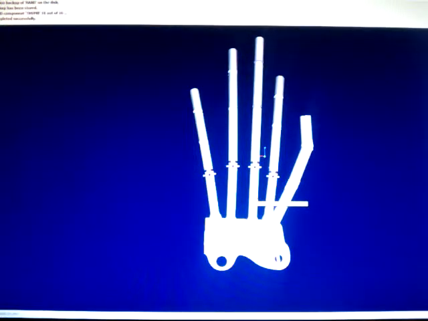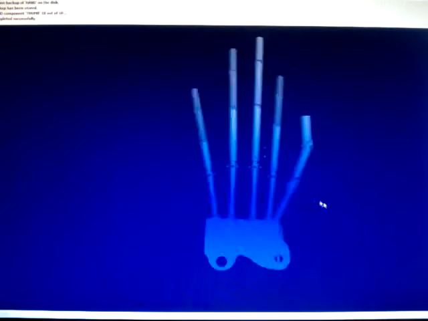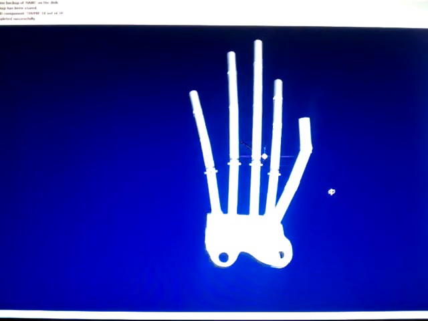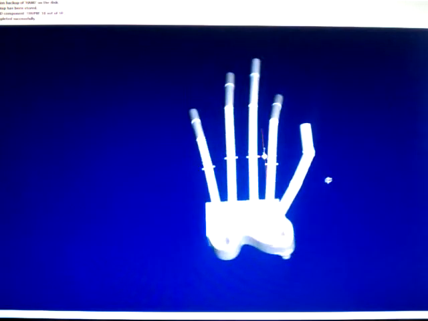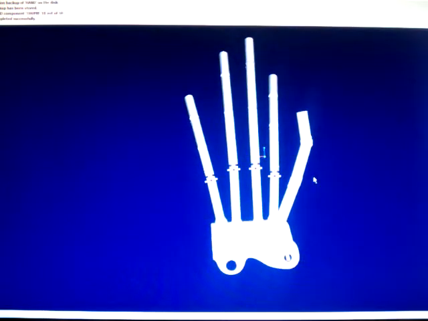Now, around here, this is where the joint for the wrist is going to be. These are all the joints for the finger, and along with a lot of other parts that I would rather not show so people can't copy it. Now, there's at least three or four things that are very distinct about this that I have not seen in any other design to date. Unless I'm unaware of it, I don't know.